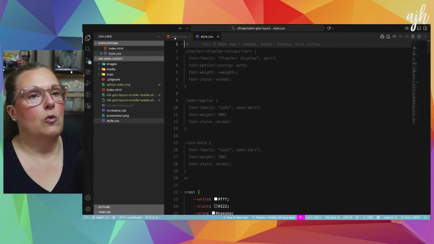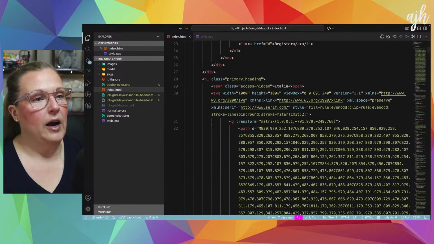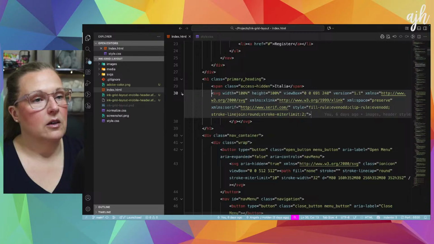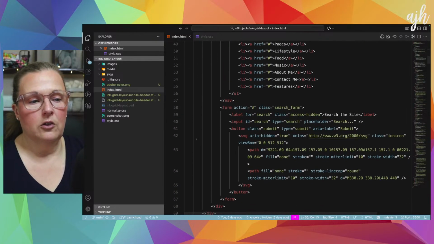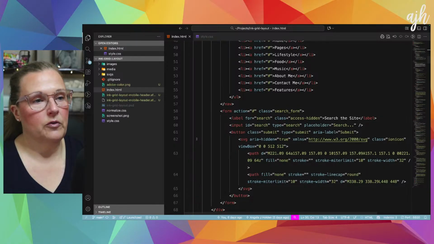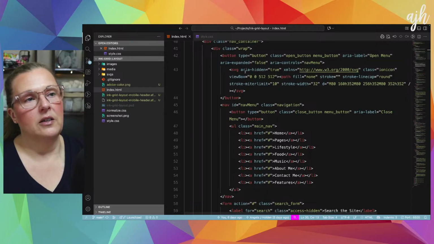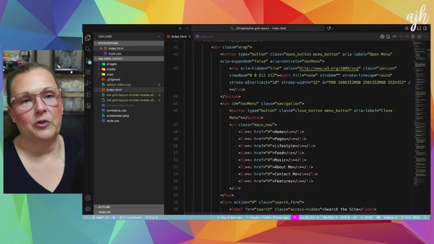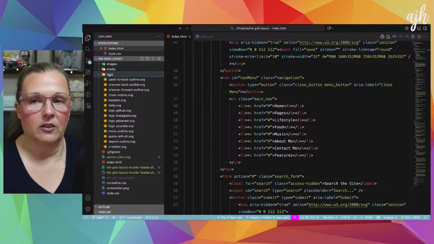Okay, so in order to do this, we are going to have to add another button before the search form. This is good. We haven't done this before. So we're going to need another button, and it's going to be very similar to what we're doing with the navigation. Look how well all this work on the navigation has prepared us for this.